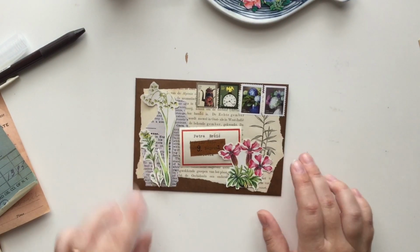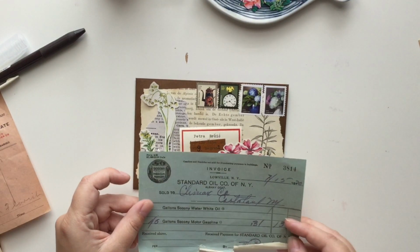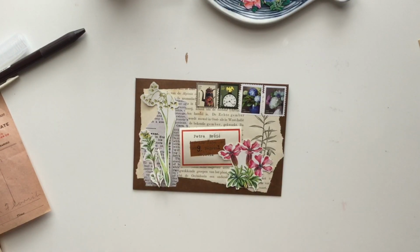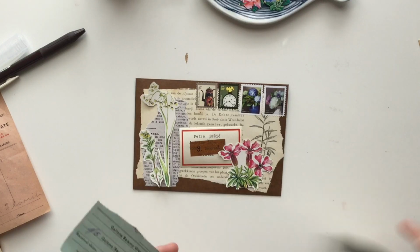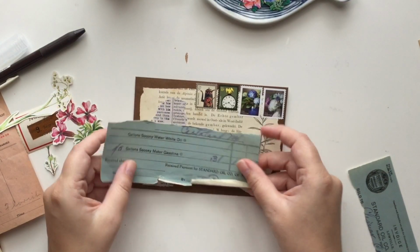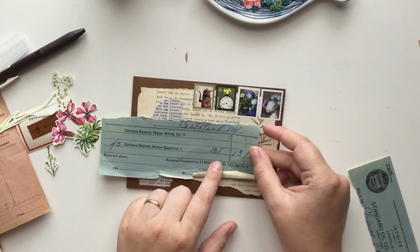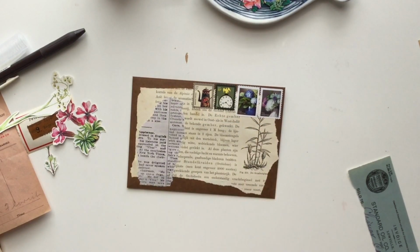So yeah, I'm just laying everything down, getting an idea of what I want, and I still feel like the label needs something to hold it, because the book page and the label are very close in color. So I'm going to put this blue paper down to kind of hold the label and separate it from the book page in the back.